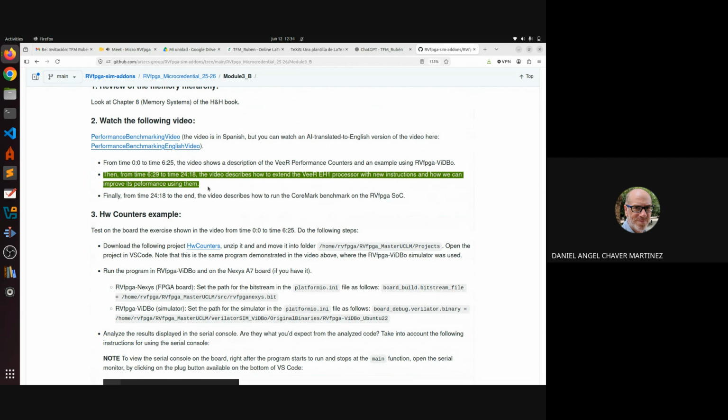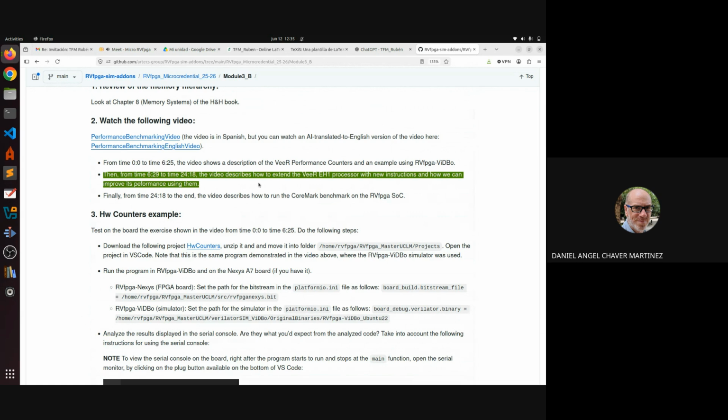In the previous module, you already extended the SoC. I don't know if you've already completed that exercise. Probably you're working on it, as I know some of you have been, because we've had tutorship about that. You extended the SoC by extending the functionality of the 7-segment displays controller.